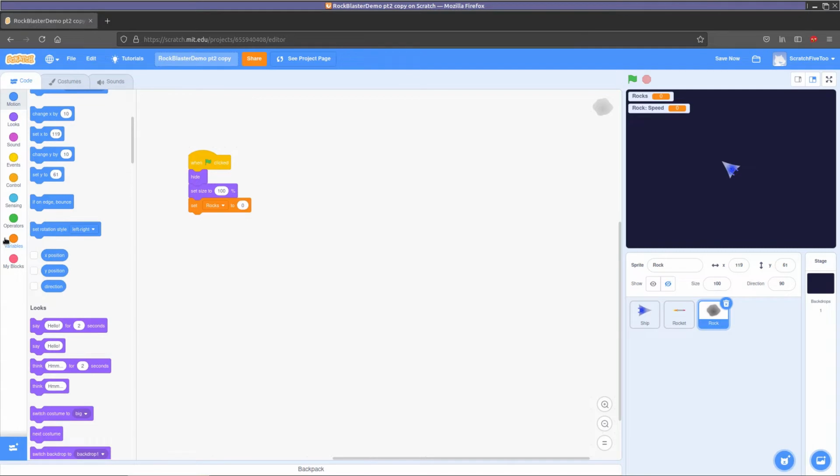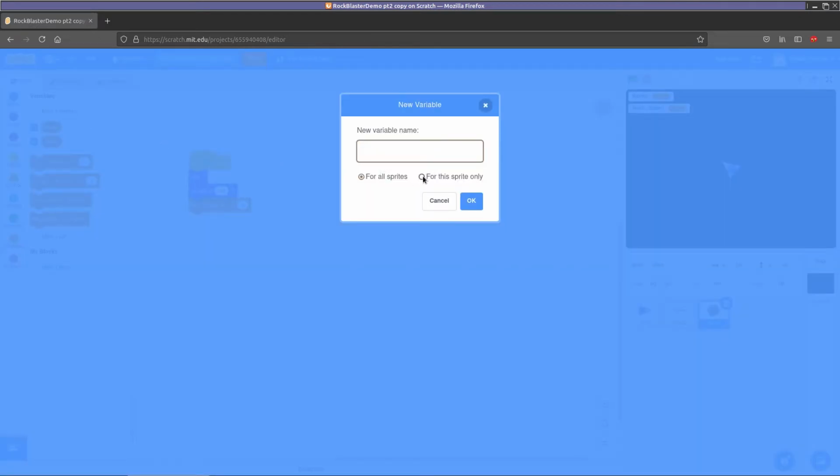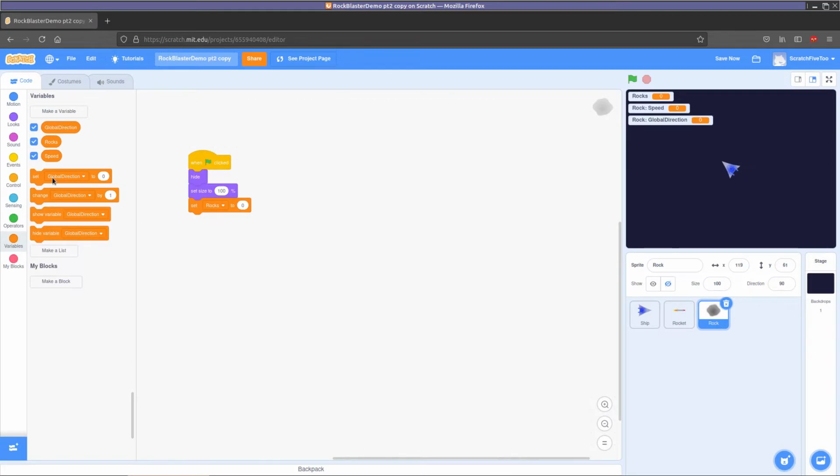So we don't want that, so we want to create a variable for this sprite only. That will be its global direction, because its local direction is not useful to us. So we have to create a variable for direction.